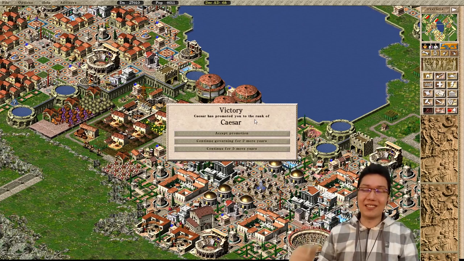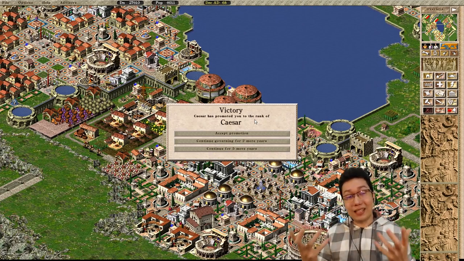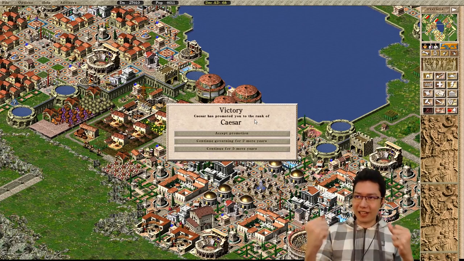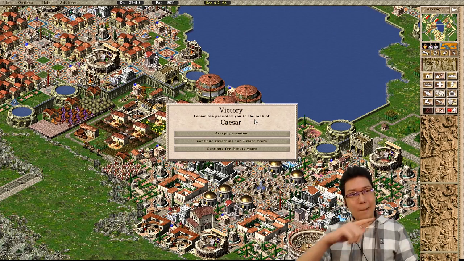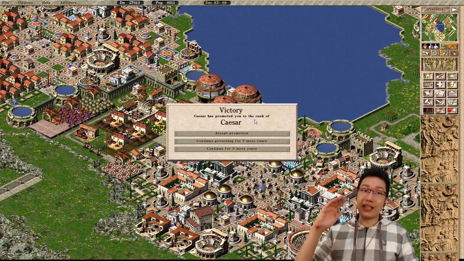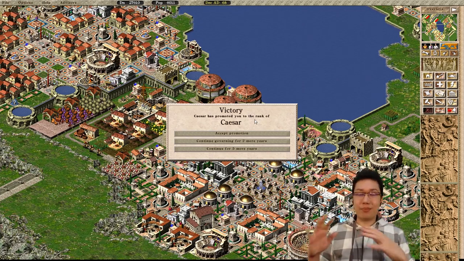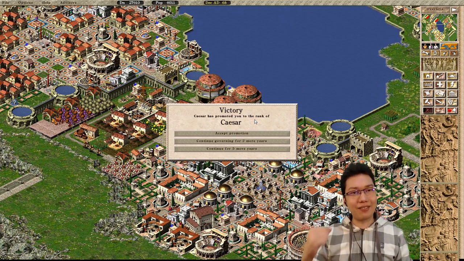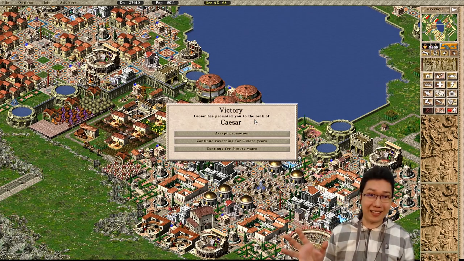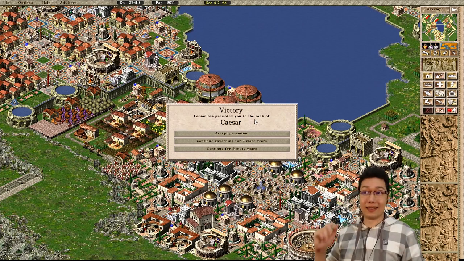The whole point of this series is to prove that even at high levels of play, even on very hard in Caesar 3, you can beat the campaign doing silly, silly builds. So you can have your own style, you can do your own thing, you can be inefficient and still win the game because it's about having fun. Now, this is a little frustrating, but that's the whole point of city builders, a little bit of frustration.